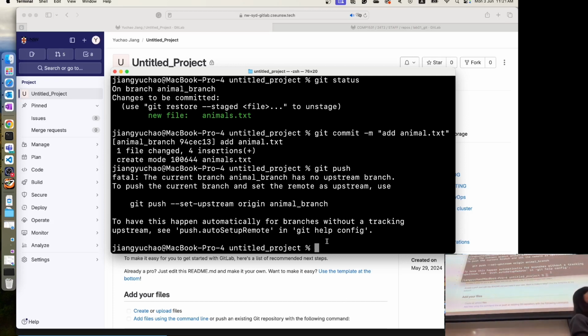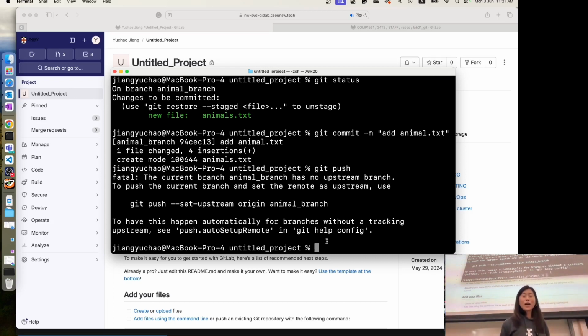It's not part of the main branch. Sorry? Has it not been merged yet, the main branch? It's not been merged to the main branch yet. So that's a very good guess. Any other thoughts? Yeah. So branch is only a local property.